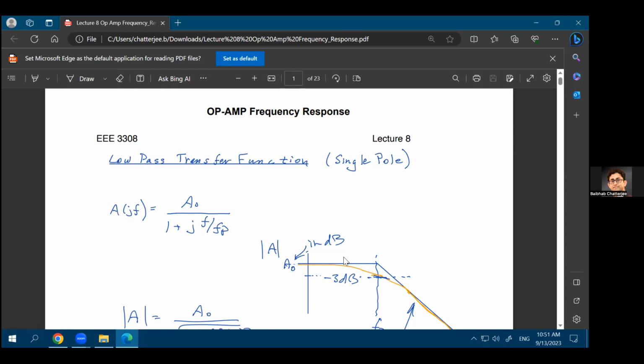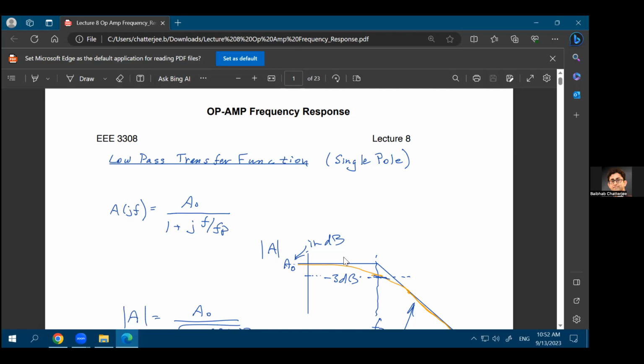This is the definition of a pole, and again, many of you know about this from your circuits 2 class, that at this pole, the value of the transfer function, that is the magnitude of this complex quantity, is basically 1 divided by square root of 1 square plus this other term. Because if you have a complex quantity of 1 divided by a plus j times b, what would be the magnitude of that transfer function? It would be 1 divided by square root of a square plus b square.